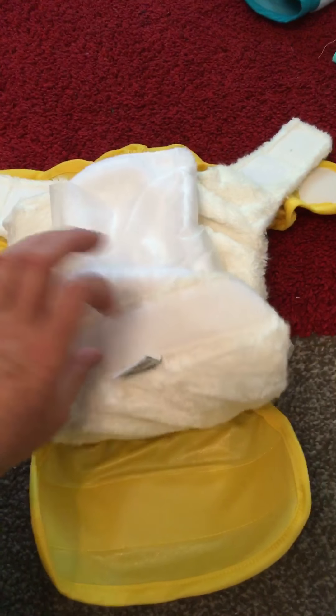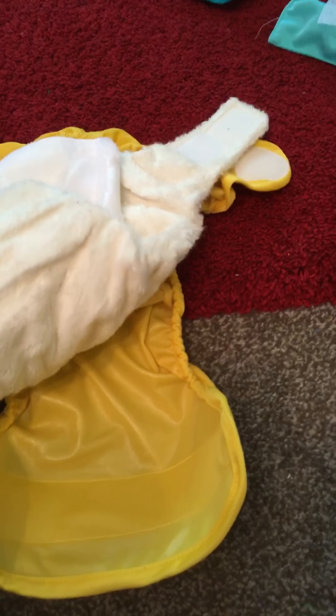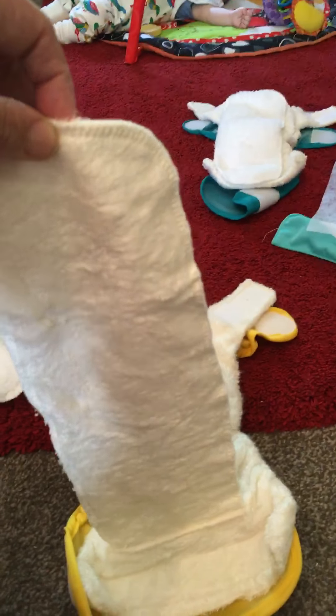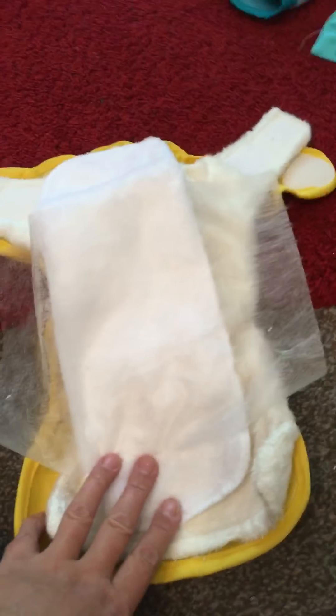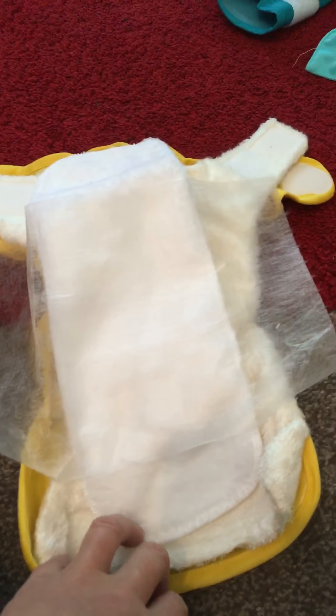Again, Little Lamb number two — size two. This one comes — well, doesn't come with — but you get this separate, and then you've got the little bamboo nappies that go in. The two ones have got a liner in them, and they come with that as well, and I just put that over. My daughter's not really a heavy wetter and they fit her at the moment. They're really nice for at night. Again, they take quite a long time to dry, so I don't know if I'm really going to be using them, although I really like them. Because trying to maybe not use a tumble dryer quite so much.